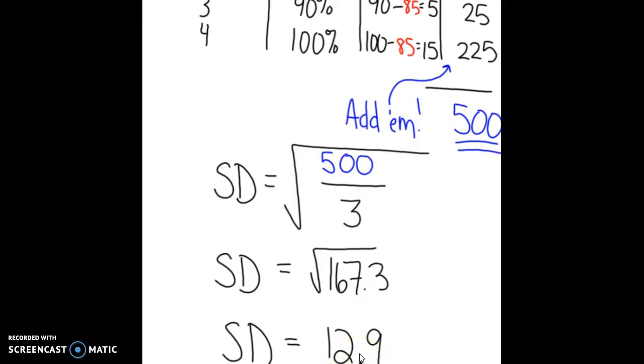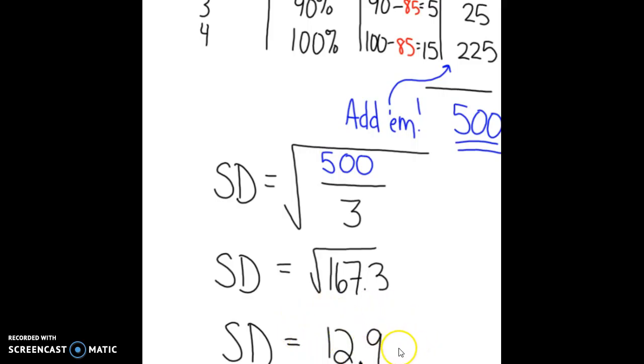What does that mean? That means my average score is 85, but within that average score of 85, I could have a student who's about 13 points ahead of that, so it'd be like a 98, or about 13 points lower than that average of 85. So that's a pretty big number. It is. And that's okay. That's how you find standard deviation. It's just a number like that.